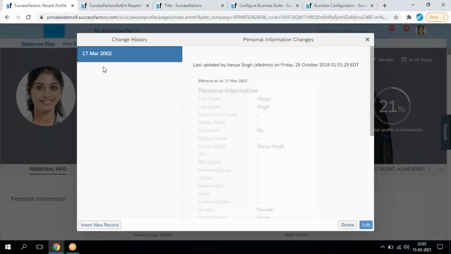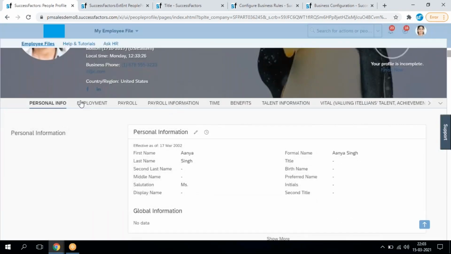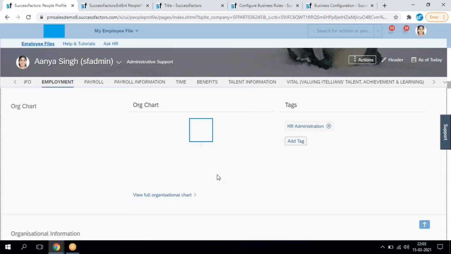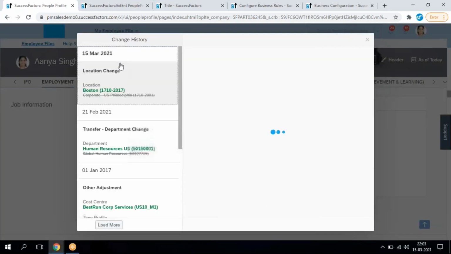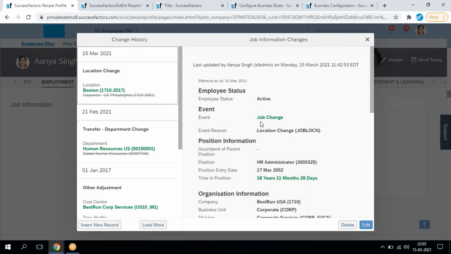On the left hand side, you'll have those event reasons, whatever data changes happen. Not here. Employment information, right? Employment job information here. So the event reason for that date will be available. This is what we basically make a report on. On the report you will just see what happened in 2021, in 2017, in 2020. We'll have all that in the event reasons. Okay, any questions still here?